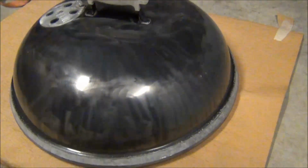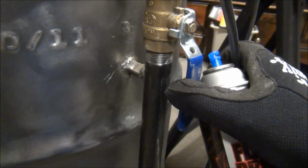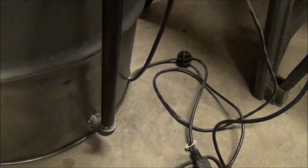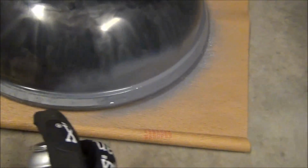All right, so I'm going to show you how well this atomizes after it's been warmed up on one of those little cup warmers. I had it sitting on there for probably about an hour while I sanded the putty down, and I also did some welding on the drum. I welded a stabilizer bar to the extended pipe for the ball valve. It was loose, so I didn't want it getting worn out down there and starting to get an air leak. While I worked on that, I had the can of VHT on that little warmer. So let's see what this looks like here. As you can see, it flows up real well when it's warmed up.